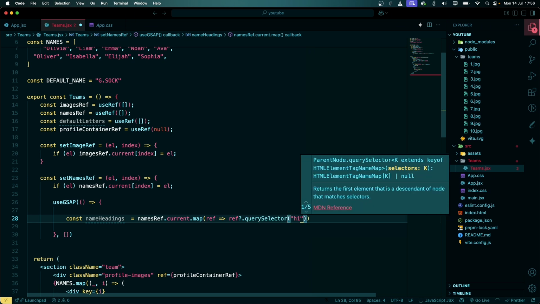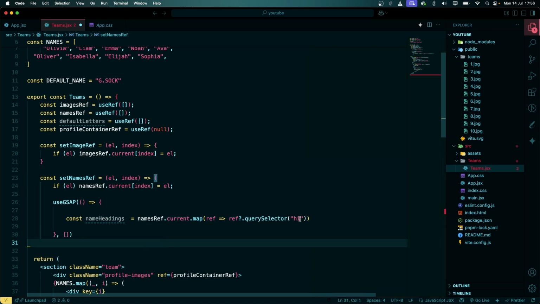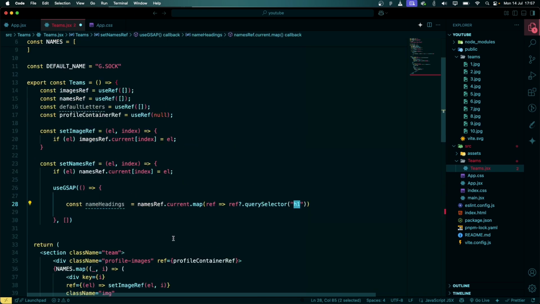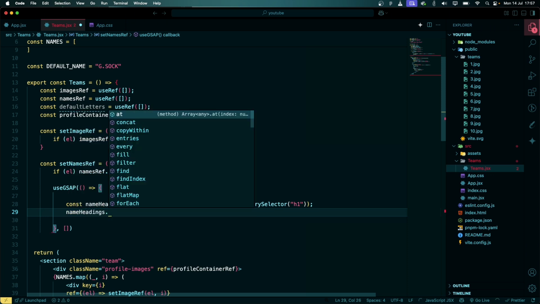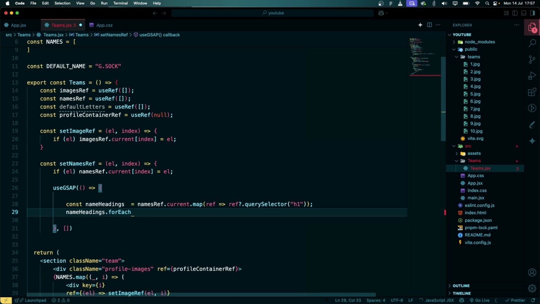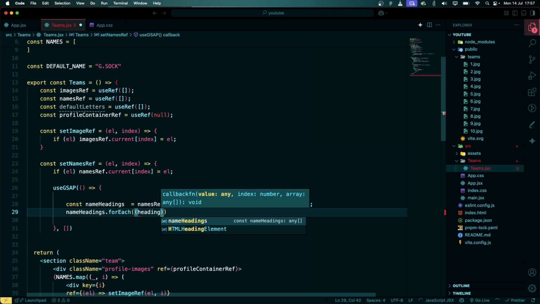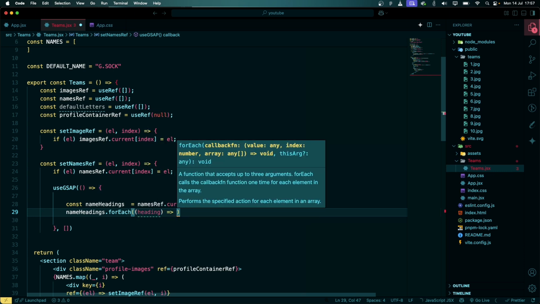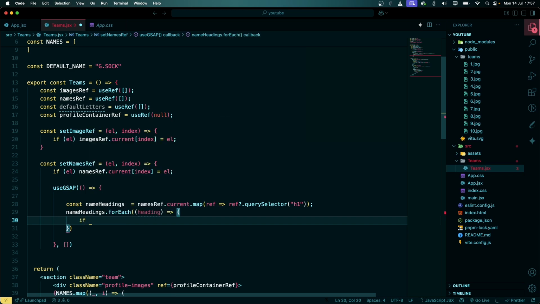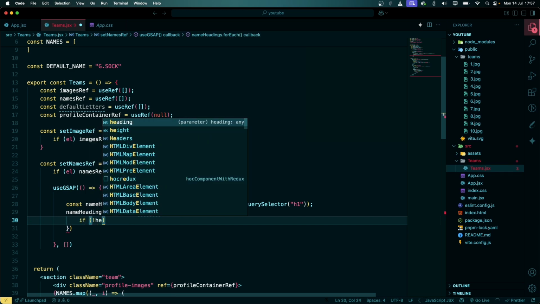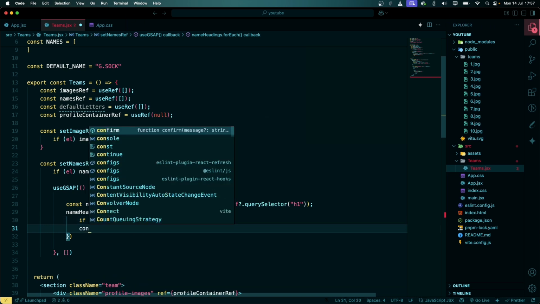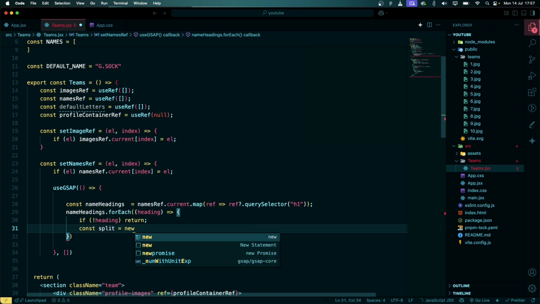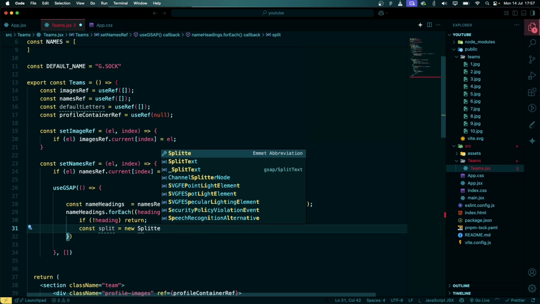What it does is it directly targets the h1 tag from the headings, and after targeting that it returns an array, so we'll have to map this, dot forEach, and for the heading we'll get the heading from there. After getting the heading, I will use some safety here. If heading is not present, then this function will not run, it will return from here, and we'll have to split the text like this, new SplitText.